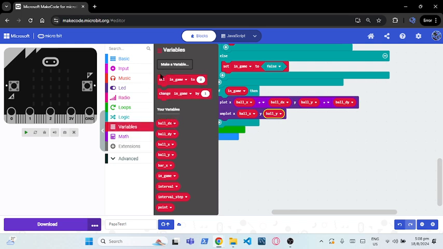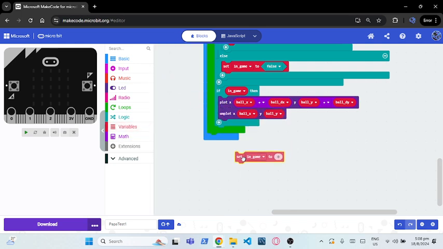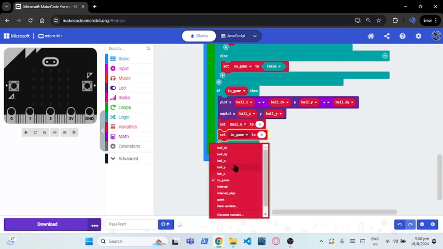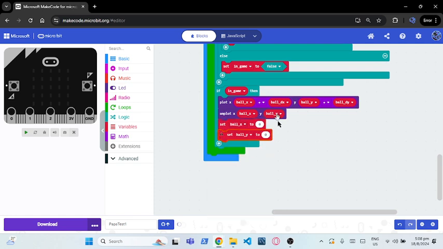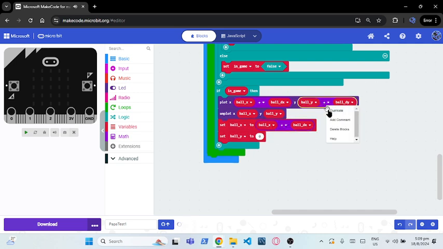Okay, then after that I will take in a set. So inside here I will set ball X and set ball Y to ball X plus ball DX and ball Y plus ball DY.